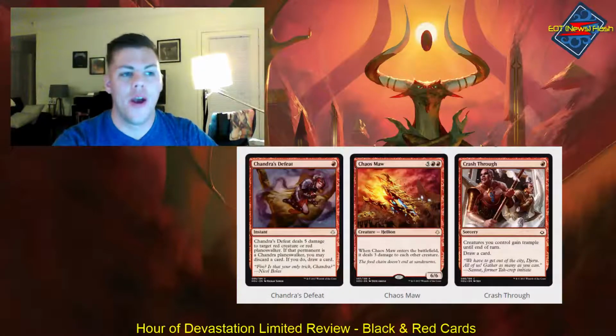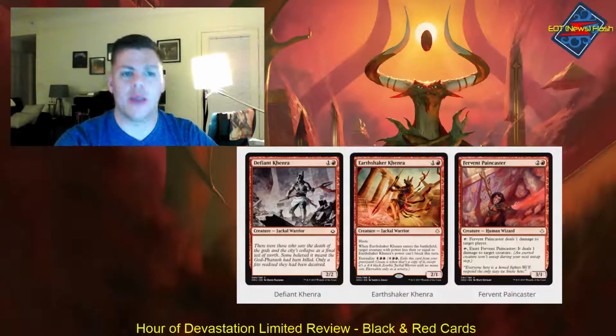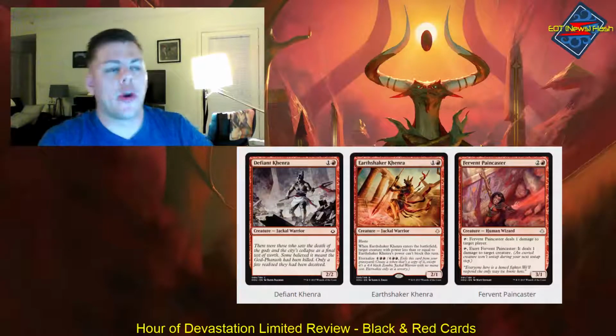Moving on to Defiant Kenra. God, I just don't like that word. 1 and a red gets you a 2/2 Jekyll Warrior at common.